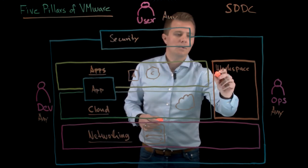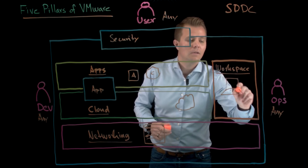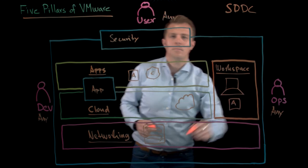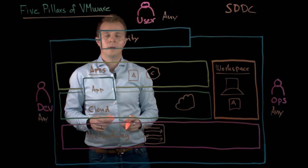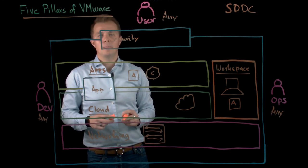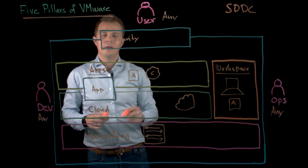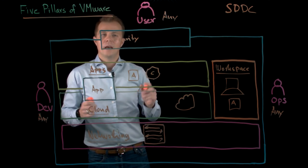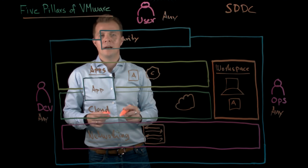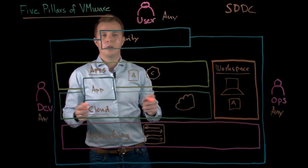The fourth pillar is workspace. How can you ensure and give the freedom to your users so they can use whatever device they want and whatever application they want, and still be able to secure access to your company's data and manage all these devices? With our workspace solution, you can. We give you the capabilities to deliver applications and virtual desktops to your distributed workforce anywhere, anytime, and on any device. And with a deep integration to our entire ecosystem, you can secure access to company data and resources, optimize user experience, and manage and maintain all these different endpoints in all of your environments.